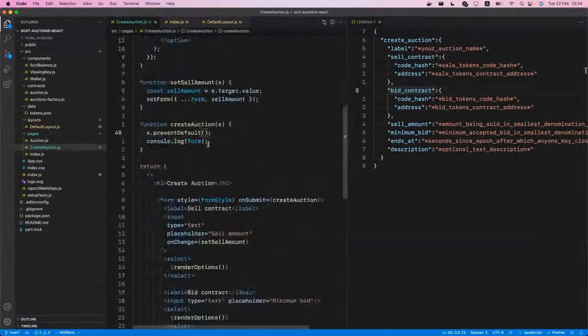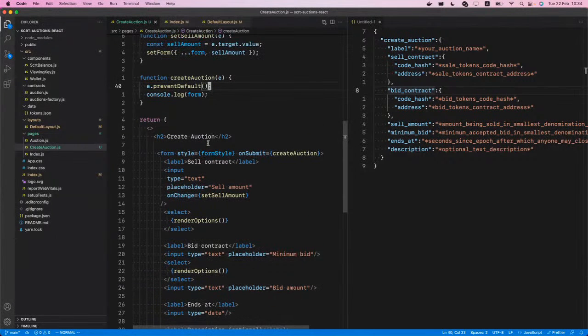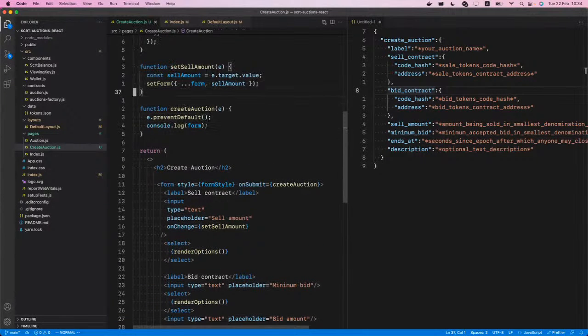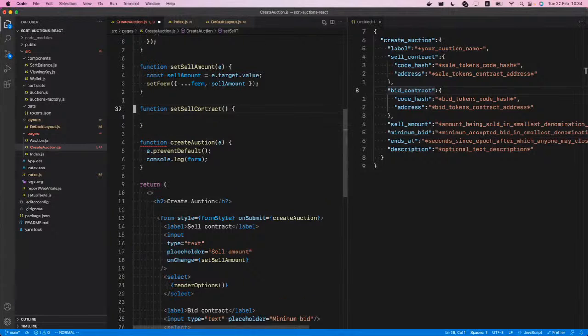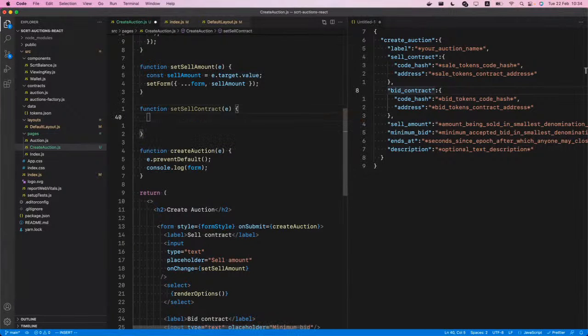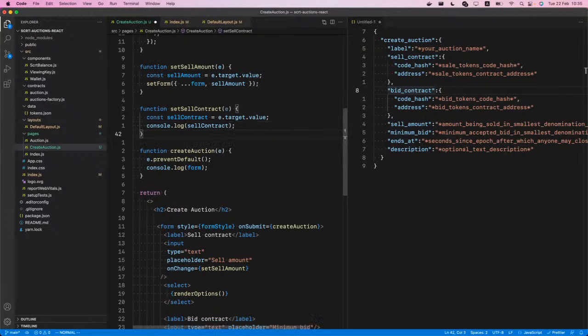Now let's create another function to bind the value of the selects. So set sell token or sell contract. I guess this is kind of similar. Sell contract needs target value. I'm not sure exactly how this is going to get, well, I don't quite remember.